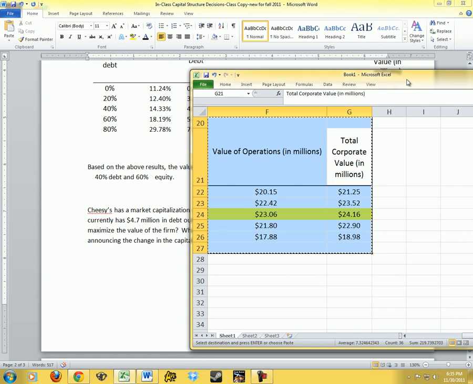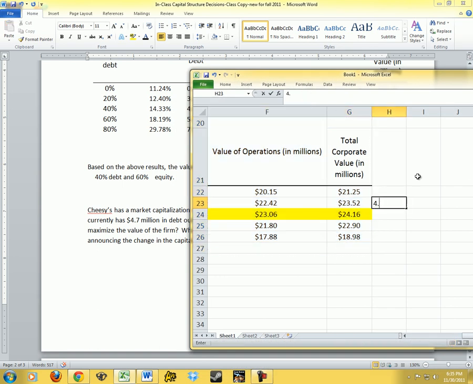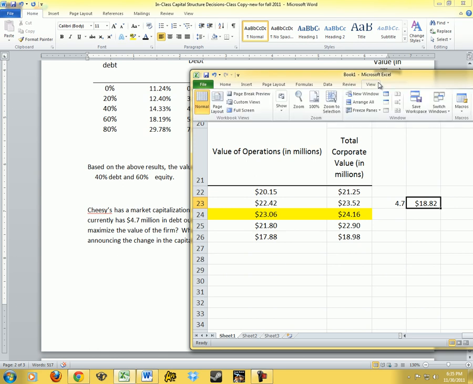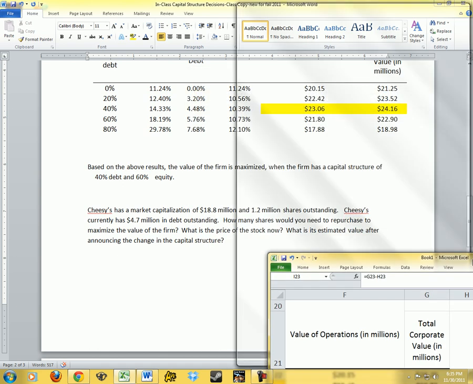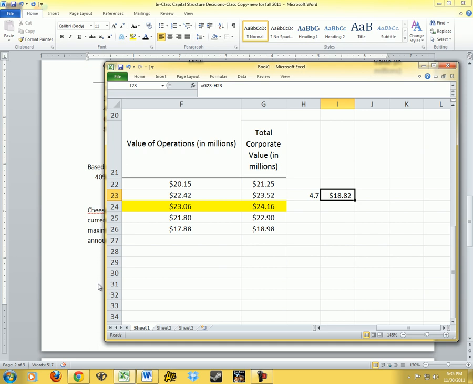to the spreadsheet that we had. And I'm just going to put this out here to demonstrate a little bit. So the value we get, essentially the market cap value, is 18.82 million. And that's pretty close to what we estimated their market cap actually is right now. So they're at 4.7 million. We need to figure out how much debt we need to get to 40% debt. So in this case, what we want is to take this multiplied by 0.4. So we need to have $9.67 million in debt.